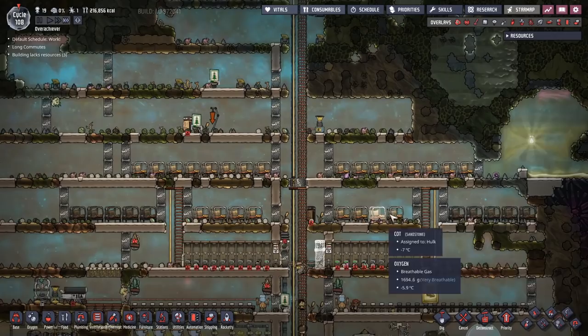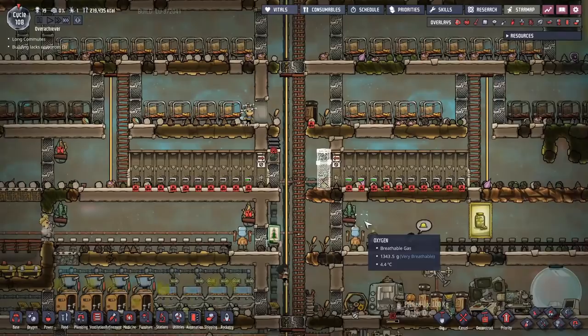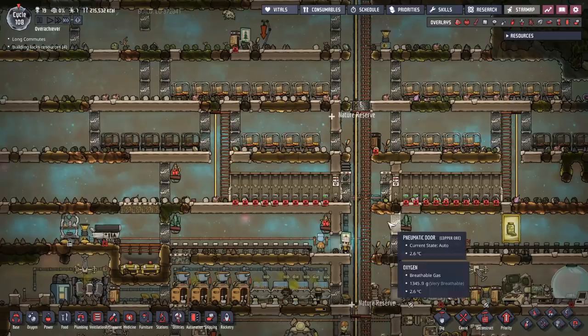Though, of course, in traditional fashion, I completely messed up and I broke this room, which was my natural park. But a little bit of moving around and I should be able to get this back up and running and move some doors around. I could move these all one tile back to the right. Of course, that would take an awful lot of effort and I don't have the time to spare. So once these get filled with oxygen, I can start having my duplicants run.